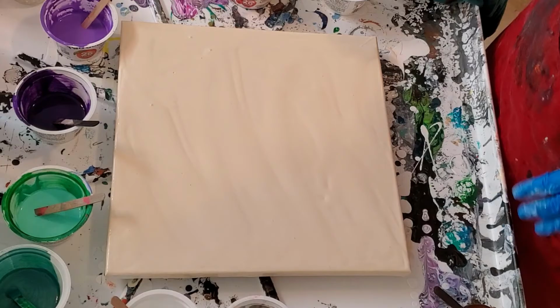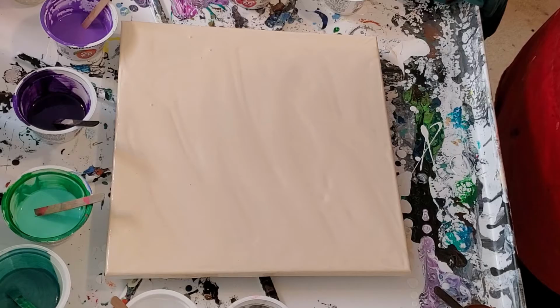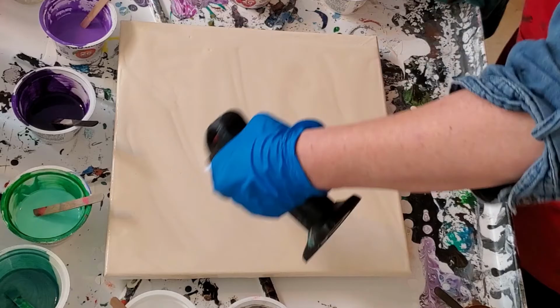These old rags are just old t-shirts, leggings, etc., that were just too ratty to donate. So I'd rather use this than paper towels. Now, occasionally I do use paper towels for swipes because it's really the best I've found for bigger swipes when you're swiping down through a canvas to make a pattern. I've tried plastic sheeting, I've tried light cardboard, and it just doesn't seem to work as well. So I'm gonna torch a couple bubbles out.